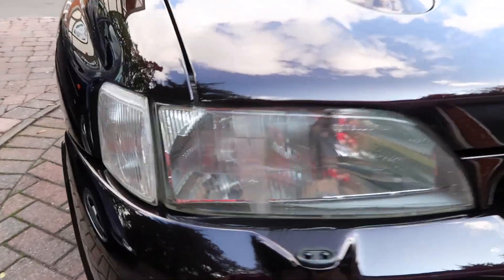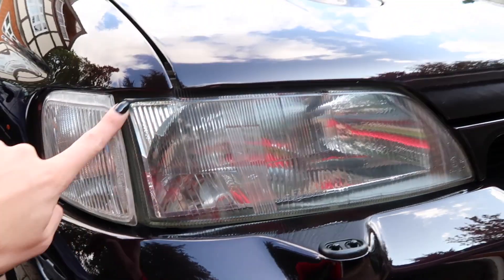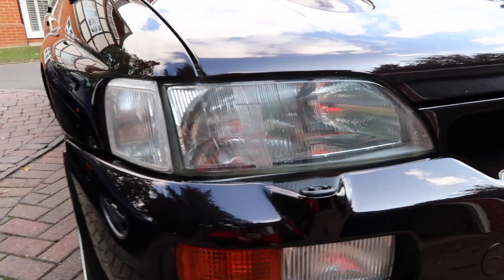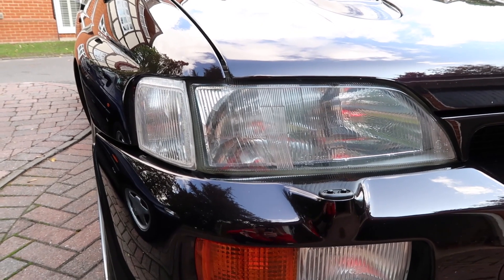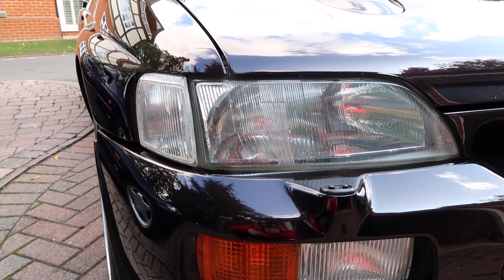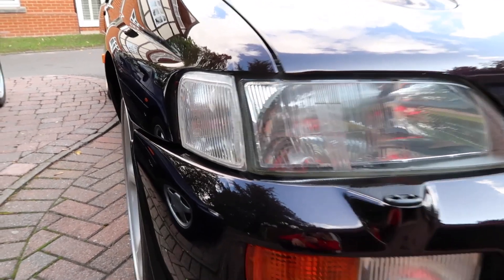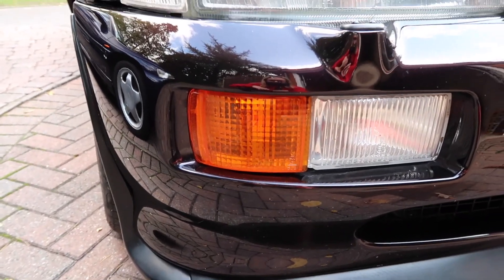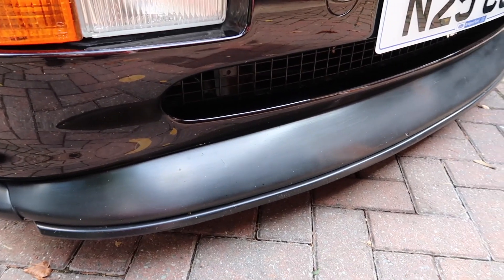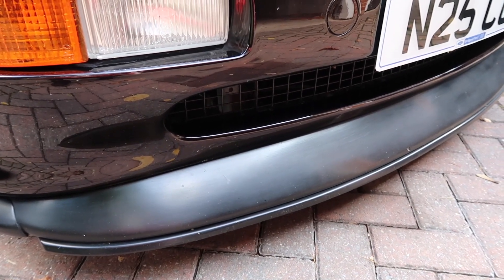If we look at the front of the car, you notice that the Escort Cosworth has the Mark V style front lights with this overhang here and the slightly wider headlight, which featured on the RS2000, XR3i, Si models and Escort Cosworth models. With the smaller side light rather than an indicator, with the indicator repositioned in the front bumper, and this additional spoiler on the bottom with an extendable lower spoiler.